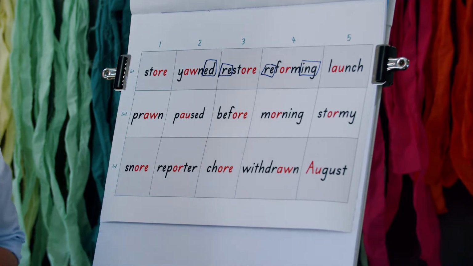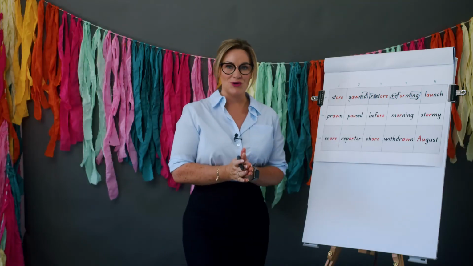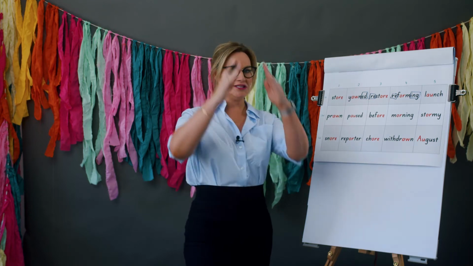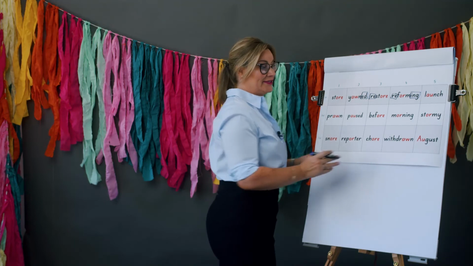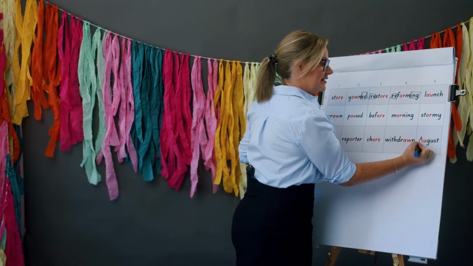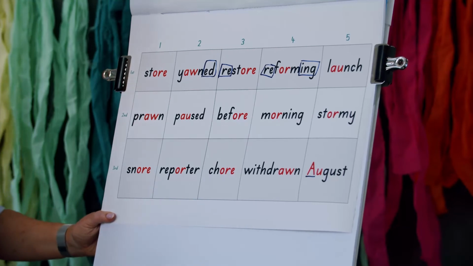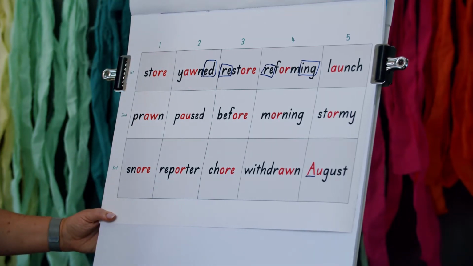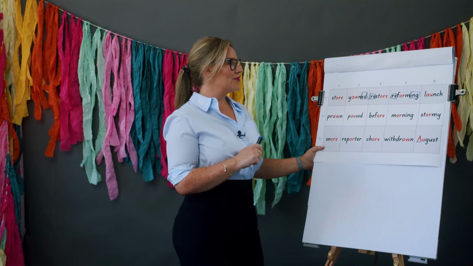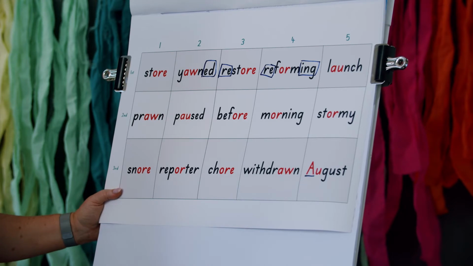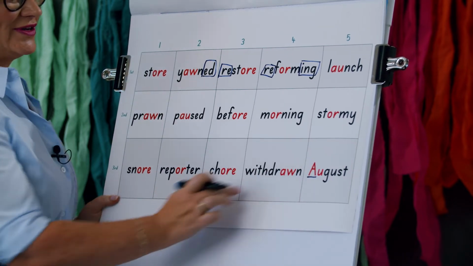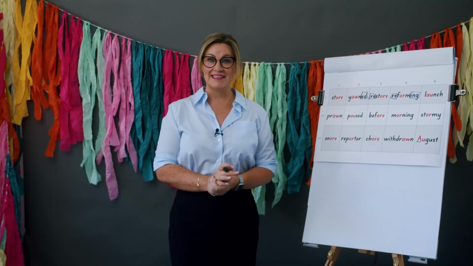Okay, in that third row, can you find me a proper noun? I talked about this yesterday. It's that capital. Proper noun, name of a person or a place or a thing. So capital letter, proper noun for August. Excellent. Last one. Look at that fourth column. Which word means to be taken out of something? It's also a compound word. Got it? Withdrawn. Excellent. Next task.